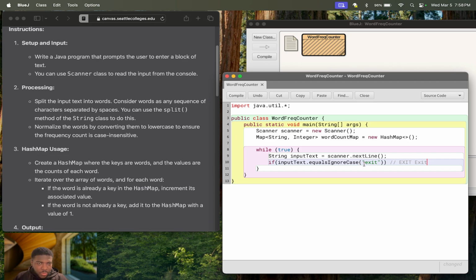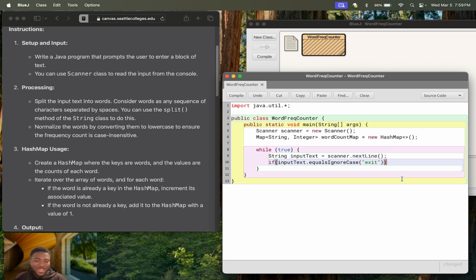So the parameter inside the equals ignore case is case insensitive, and as long as the input text, whatever is entered in the scanner, equals this string here, and as well we are ignoring the case, whether it be lowercase, uppercase, camel case, snake case, you name it.